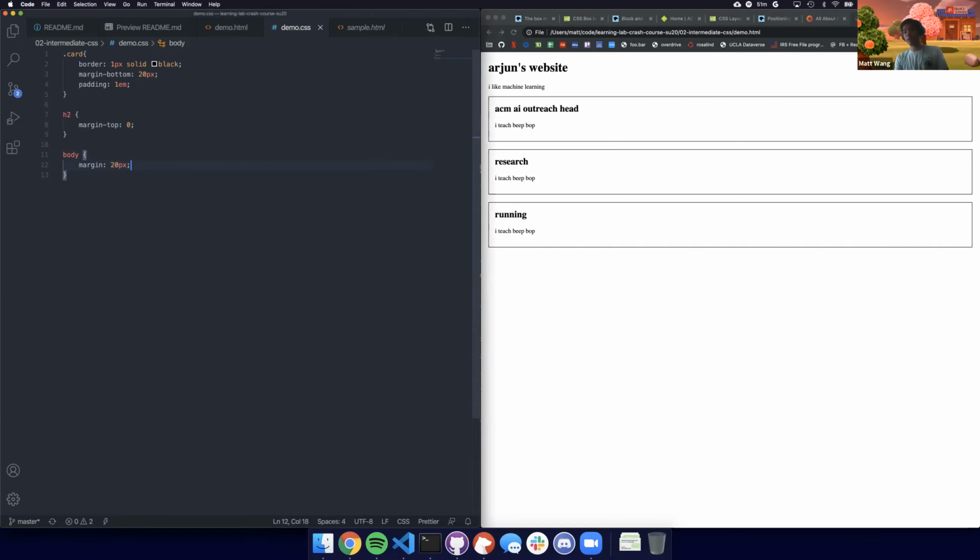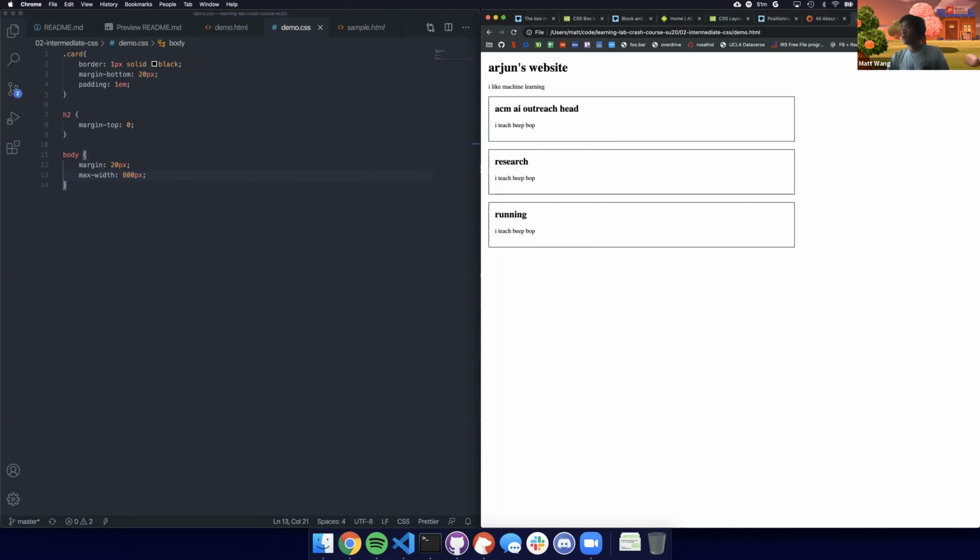I'm gonna cheat a bit. I'm also gonna use the other thing we learned today, max width, which is saying I wanna make the content thing have a max width. Does that make sense? So I'm gonna set this to be, I don't know, 800 pixels. So if you notice, that kind of centers things here.